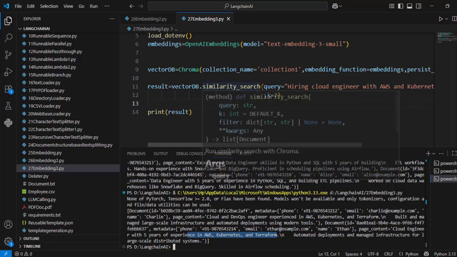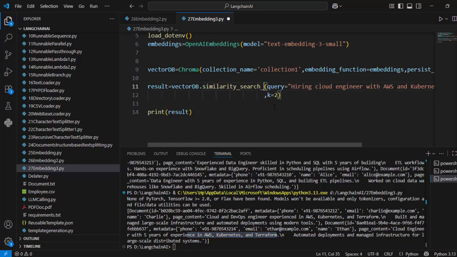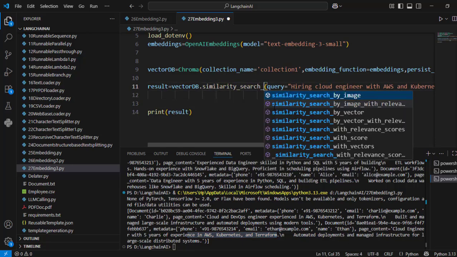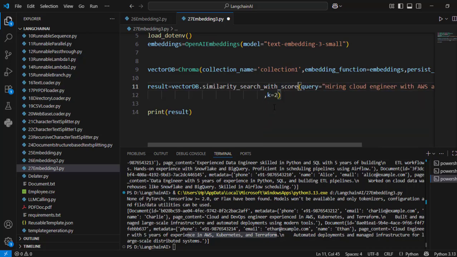Also there is one more function, which is similarity search with score. It will also give me scores. So let me run this.